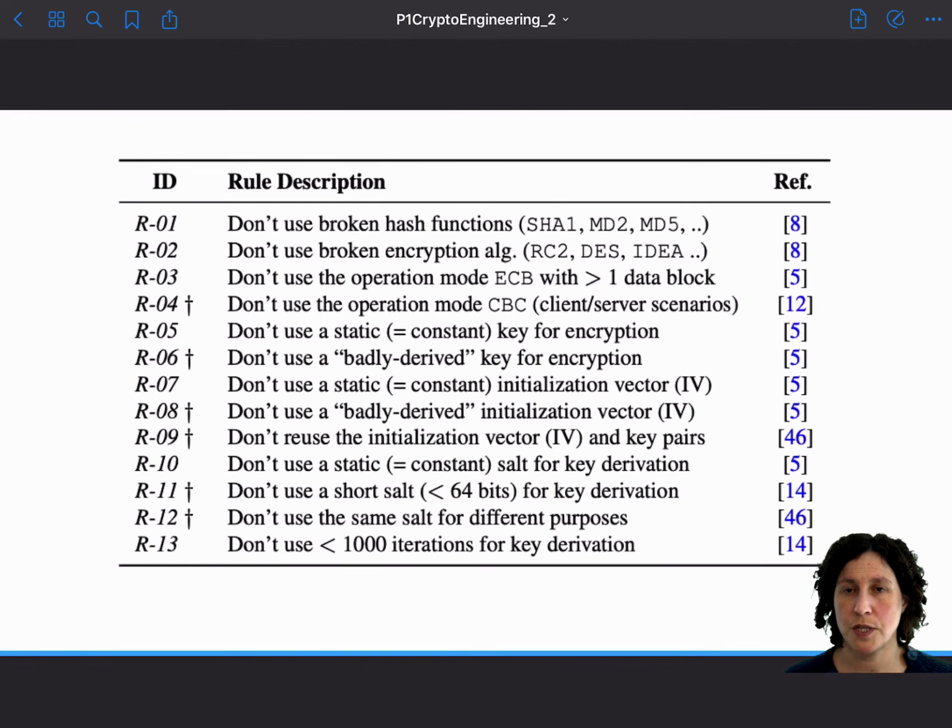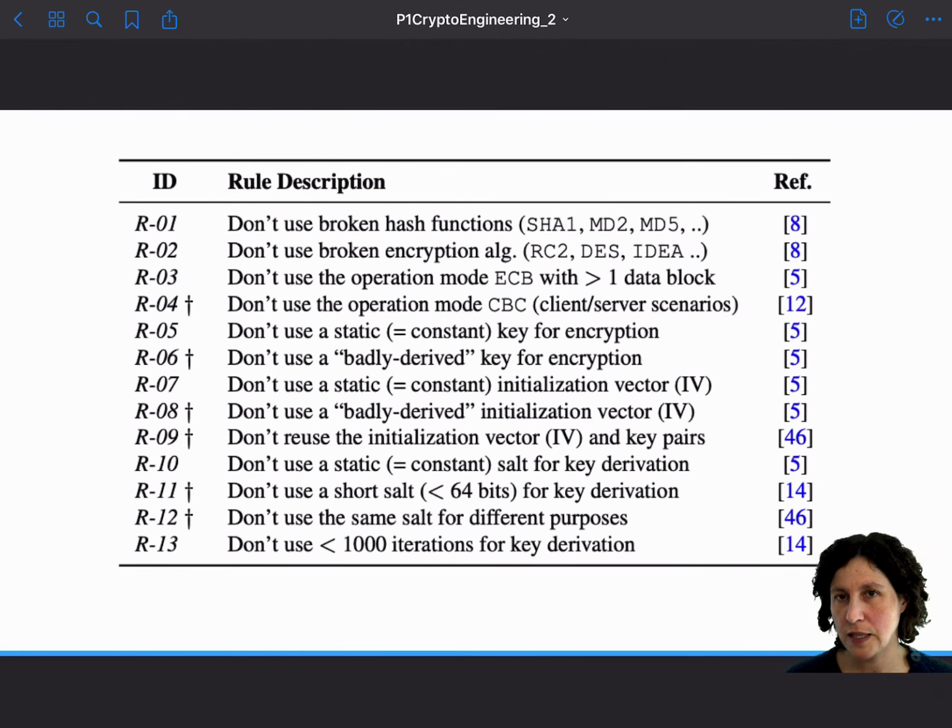Then, of course, a block cipher, even if it is secure, does not yet give you a secure encryption scheme. You have to use a secure mode of operation in the right way. So you shouldn't be using ECB mode. CBC mode, also best to be avoided. Then we have the next issue of how you sample encryption keys. You should be updating keys; having static keys for encryption is a bad idea, and they checked for that.